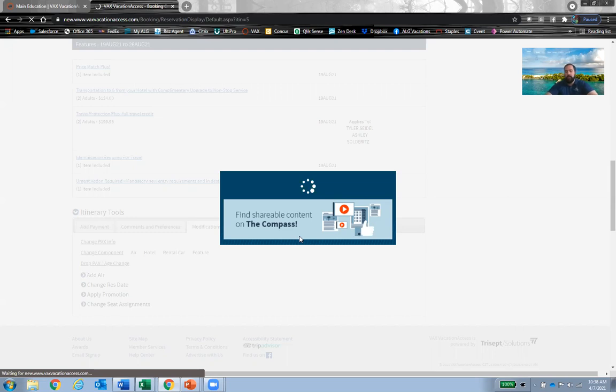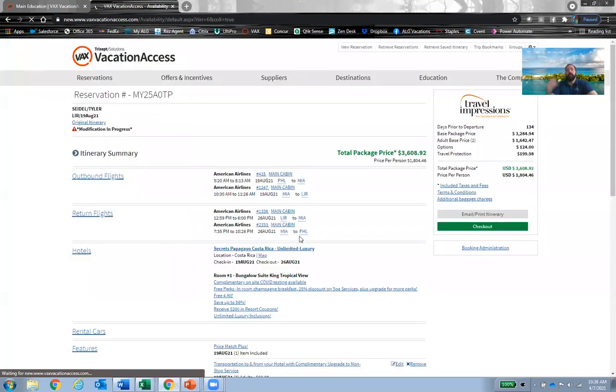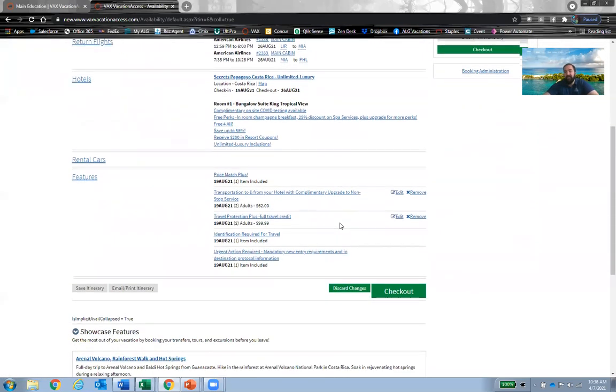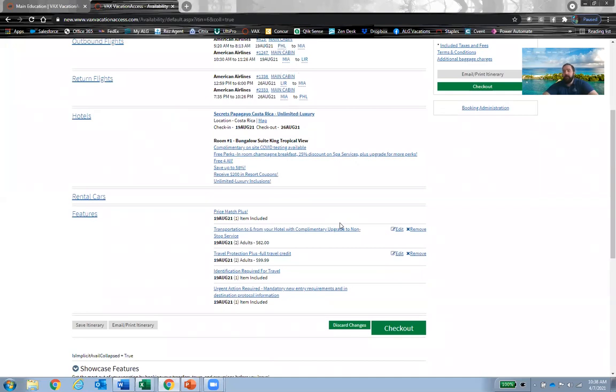You can do them individually: make that change, finalize it, go back in, make another change, or you can do it all at once. If you have like 8 changes, I definitely recommend breaking that up. It can overwhelm the system sometimes. But right now I have the transfers that were included. They're the shared transfers, which give us the upgrade to Amstar's nonstop service to the AM Resorts Hotel.